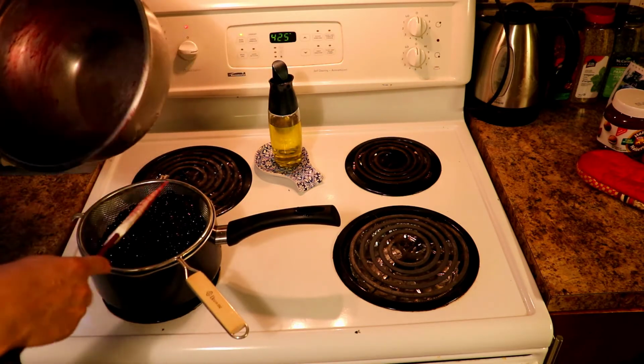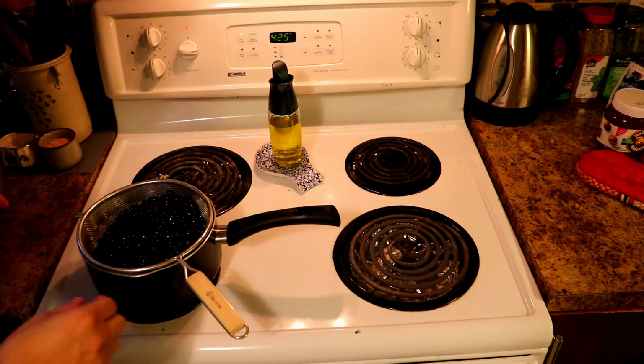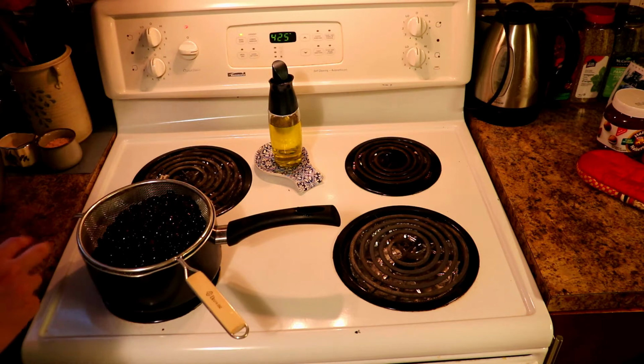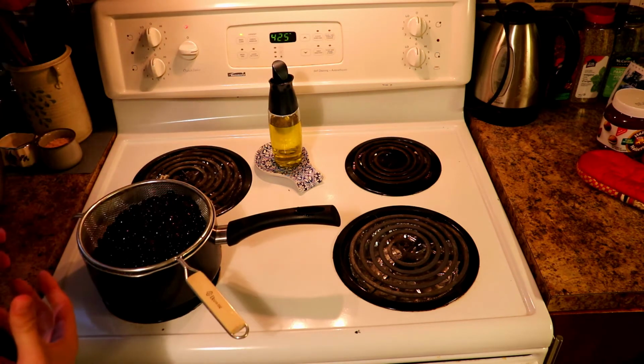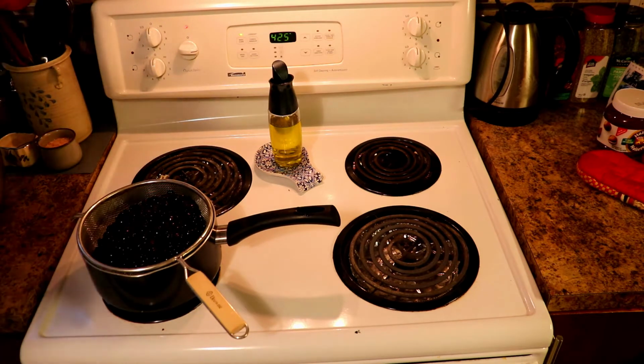So while you're waiting, get your cornstarch slurry ready so you can zest and squeeze your lemon. Mix the cornstarch in, get that bowl ready off to the side. And if you don't have your pie dough done, you can do the pie dough right now. I already have mine done because I like to be prepared. But we'll just wait for about half an hour for this to let all its juices out.